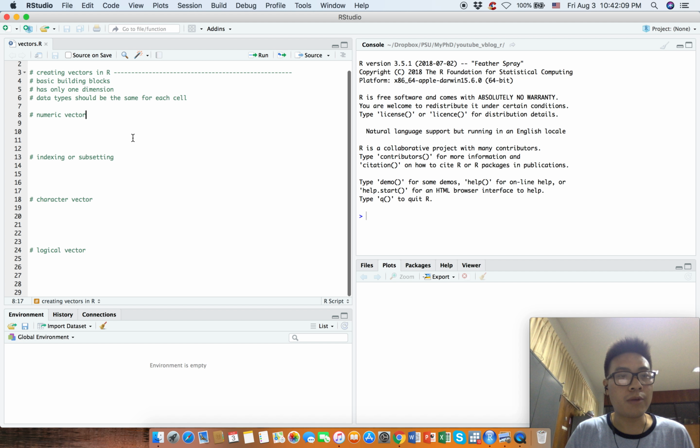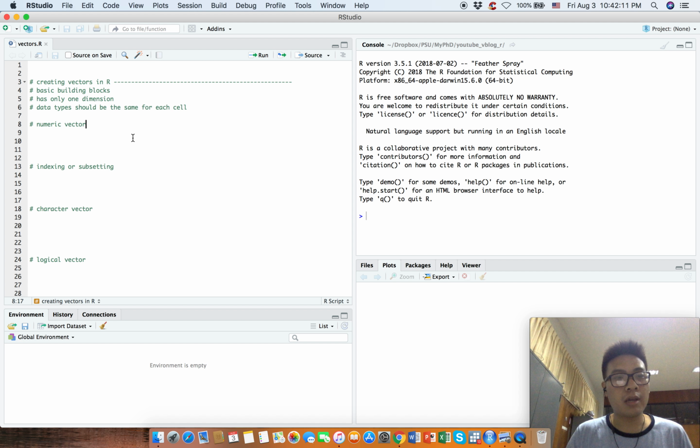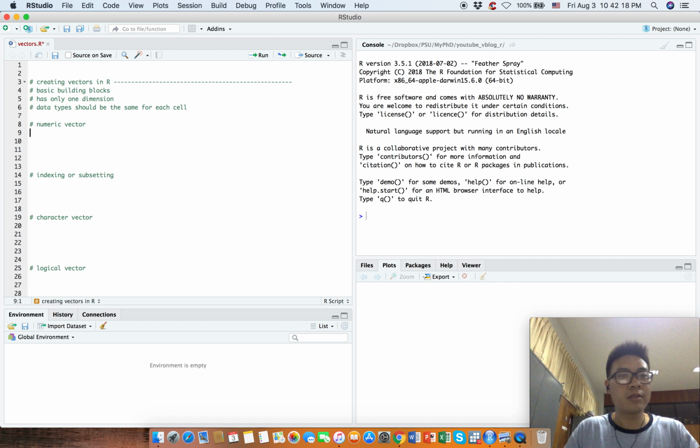Before we go on, the first most commonly used data type is numeric vectors. So let's assign x as 4. We'll run this line by pressing Control Enter, or on a Mac you can press Command Enter.